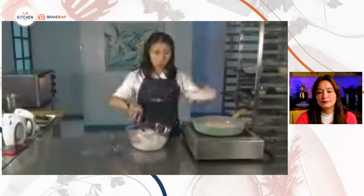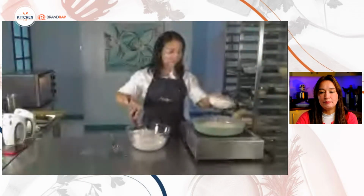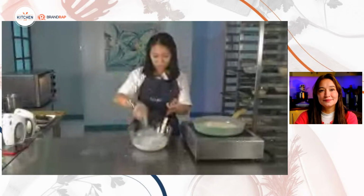So some of the coconut milk I will put in the pan. So we're gonna warm it a little, because I'm going to cook the US dehydrated potato, so I want a lot of liquid in the pan. Here, this is my cassava starch in half of the coconut milk. Make sure you dissolve it well.